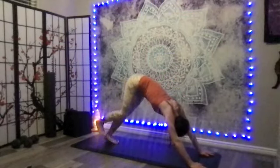Take an inhale, and then on the exhale, please choose one of two postures. One would be happy baby, or one would be malasana. So this is malasana. This is happy baby. So this is happy baby, and this is malasana. Please choose, good, Polly, that's good. And do either one. I like a palm variation too, where you put your hands low in the palm for your pose. Good. Boy, everybody looks so good.